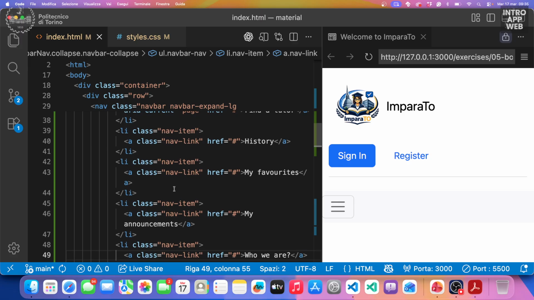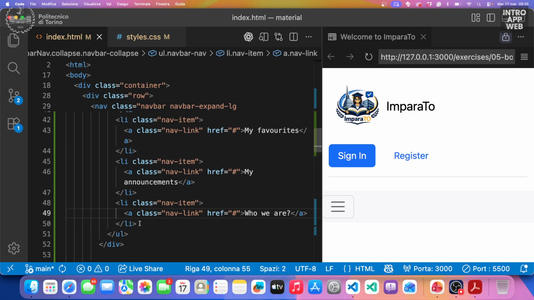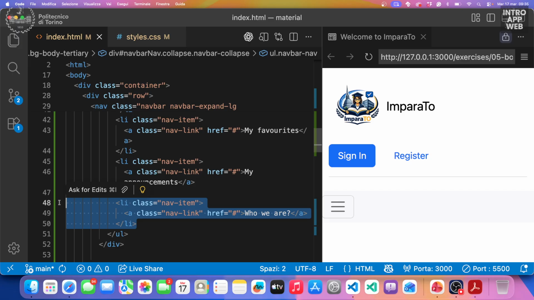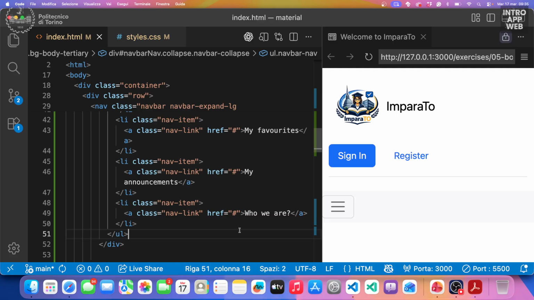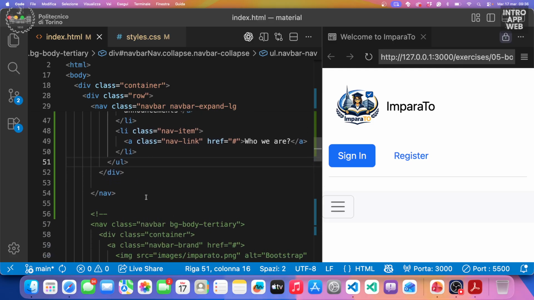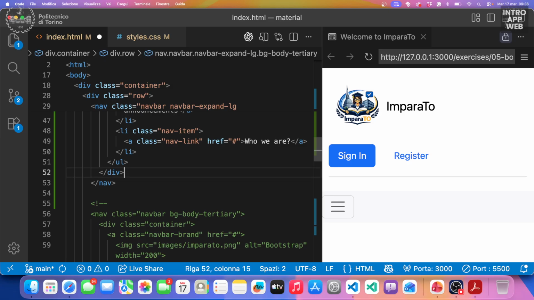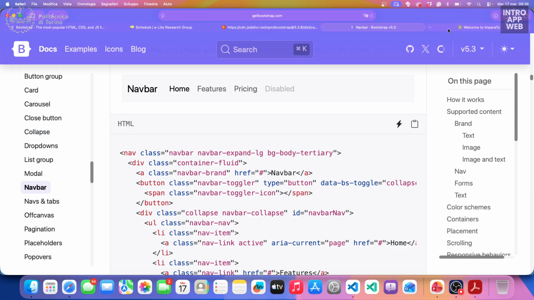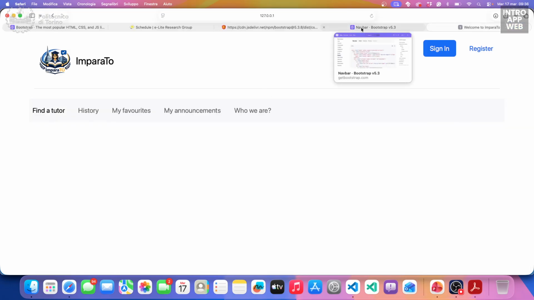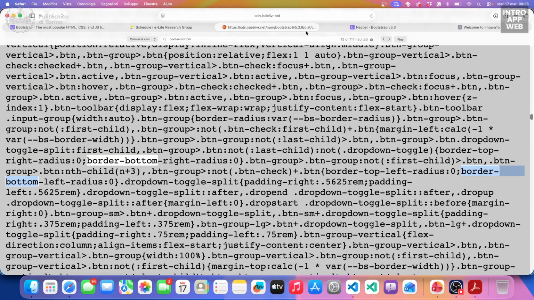So in this case, for instance, reading from the HTML, I can identify that these links are set up here as an ordered list, no? So if I want to add another link, what I have to do is to copy a list element and replicate that down and change basically the name. Fine.